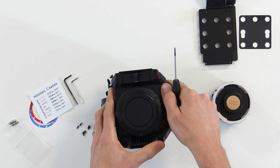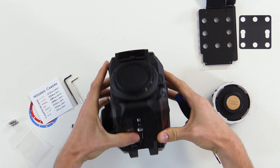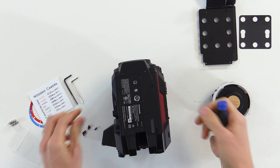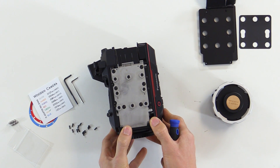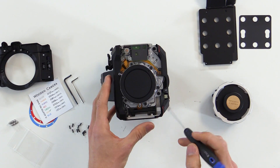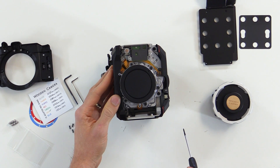Next, we can loosen the three screws on the front of the camera body, and then there are two additional screws on the bottom. Then we can gently take the faceplate off and set that aside. What we're looking at now is the Canon EF mount with five screws exposed, and there's a sixth screw under the side plate which we will need to remove, so we'll have to remove the side panel.